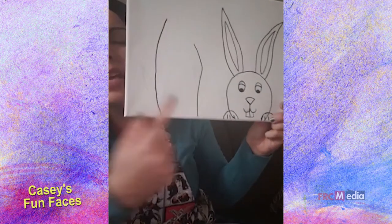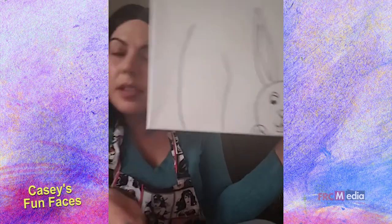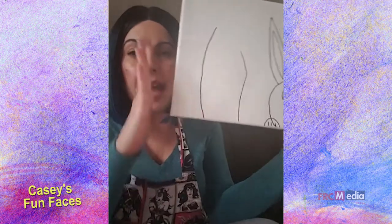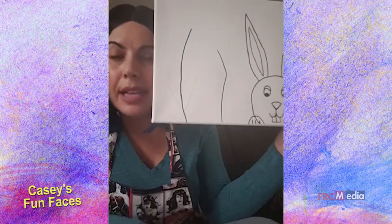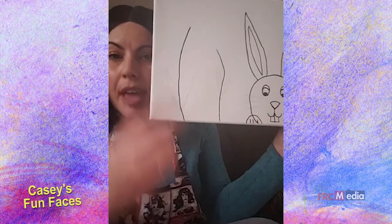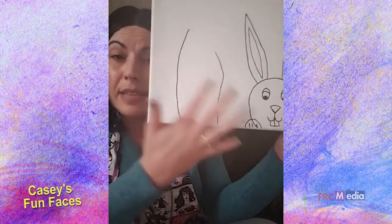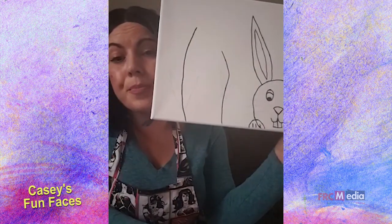And again, if you notice, my lines are not straight. They're a little bit bent. Because if you think about it, when you look at a flower, very rarely is a flower standing straight up. It's usually tilted a little bit to one of the sides. So when you're doing your stems, kind of make them a little tilted. And you don't want them to be the same exact height. So make one of your stems longer than the other.